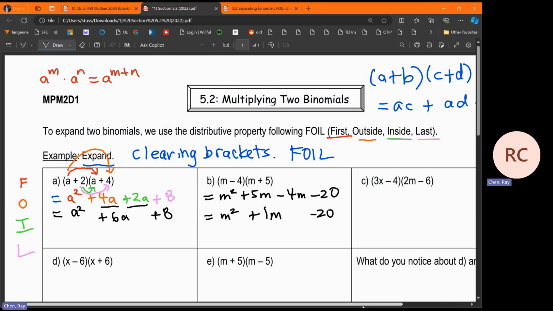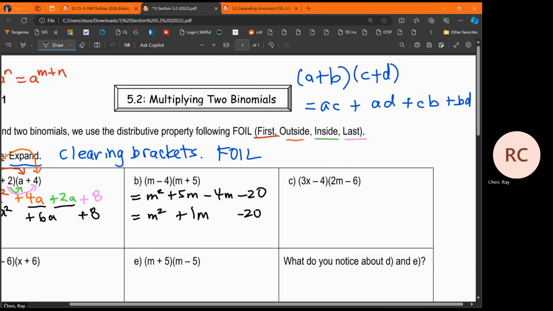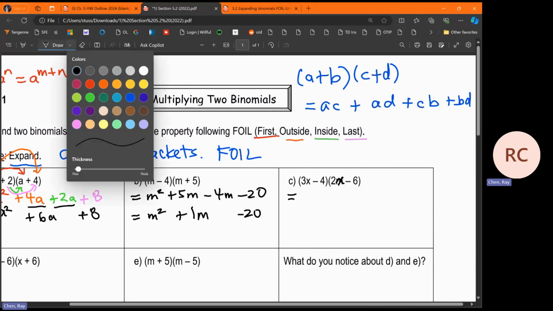We're going to try question C now. I'll just move over. My dog is barking in the background. And I think this is supposed to be an x. So please check that. Let's try to do this quickly. Notice this one's a lot harder, so take your time. And this time I'm going to focus on the colors that we used.